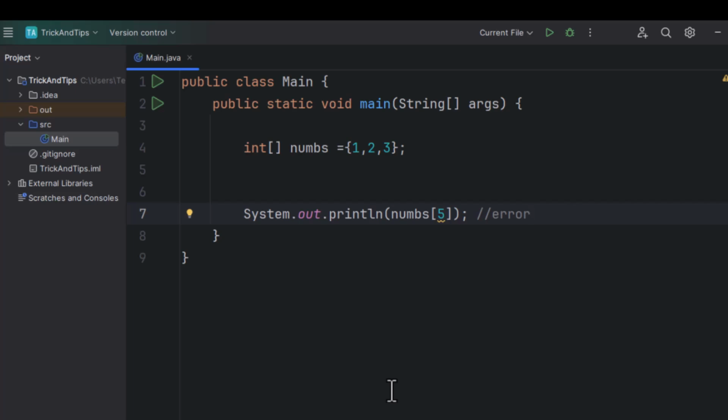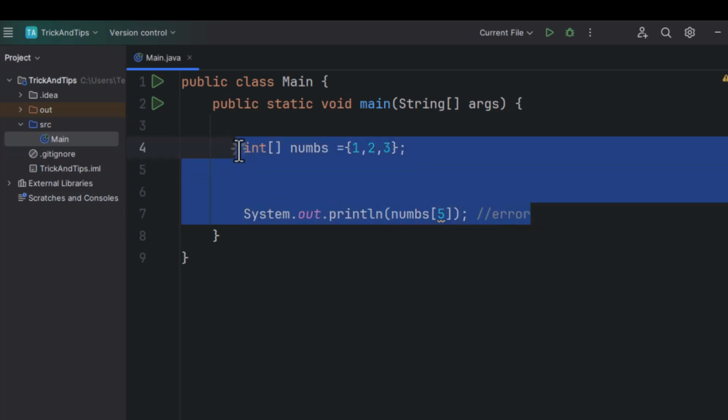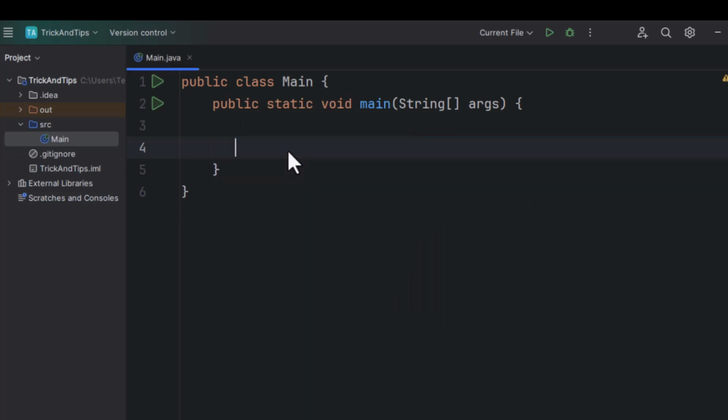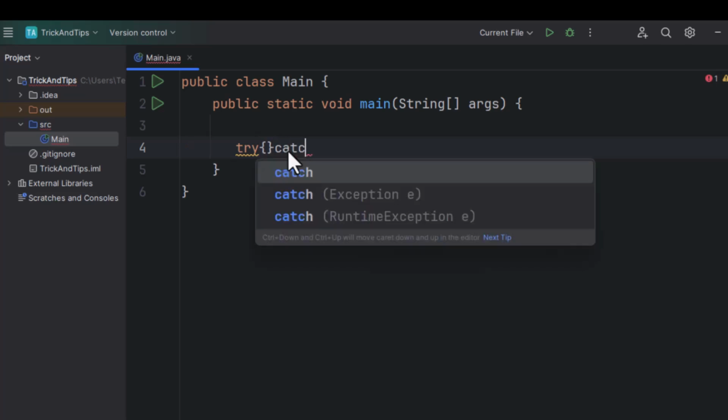If an error occurs, we can use try catch to catch the error and execute some code to handle it. So how do we do that? Let me first of all cut this off. You see the code had an error, so let's see how we can handle this by using the try catch statement. Try catch comes in a pair.